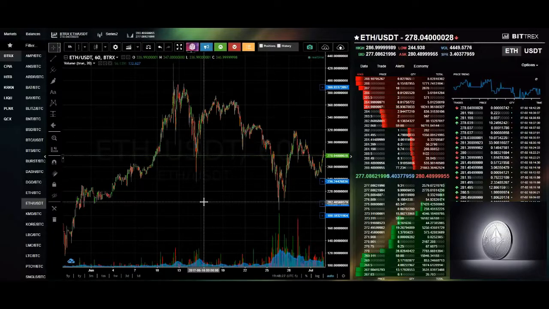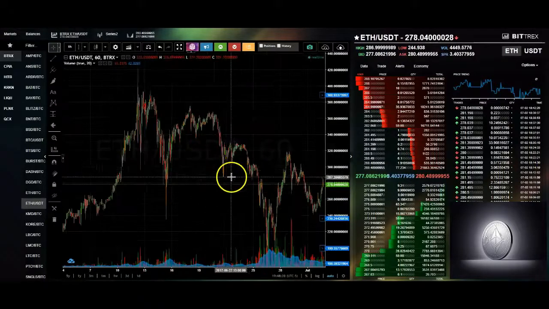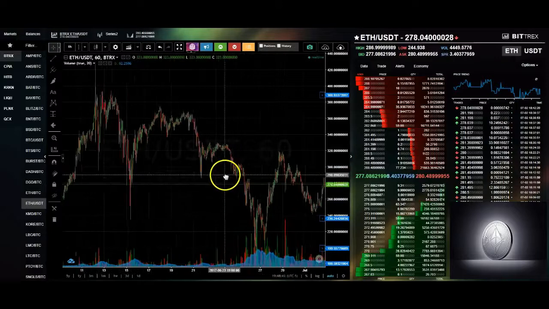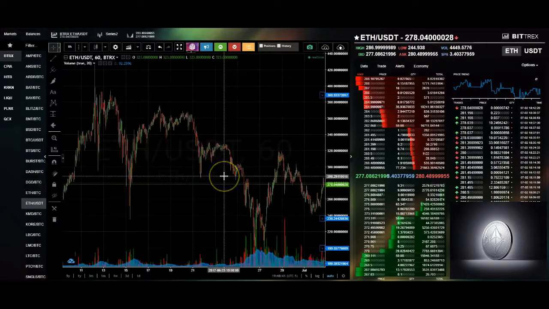I've been trading off Ethereum for months, and you just cannot make a losing trade if you use my strategy with Ethereum. It's just one of those absolute safe plays. So I thought I'd go through the chart with you guys a little bit so that you could really see what I'm telling you. I understand that some of the new people watching this video probably don't know even just the basics of how I trade.